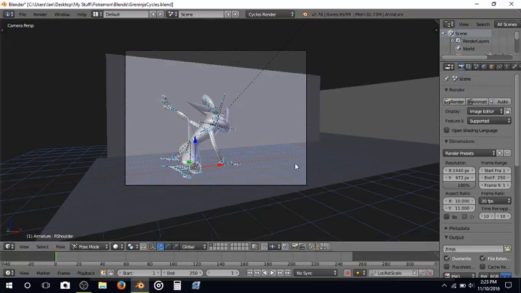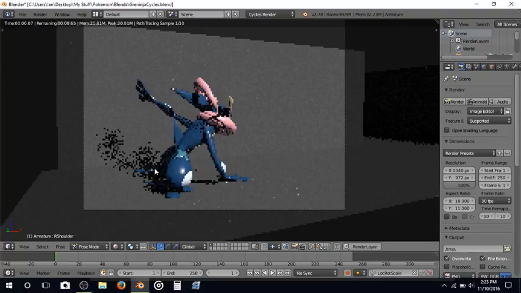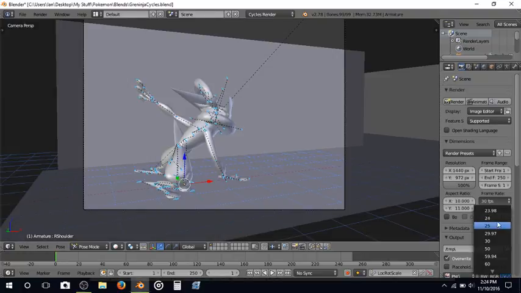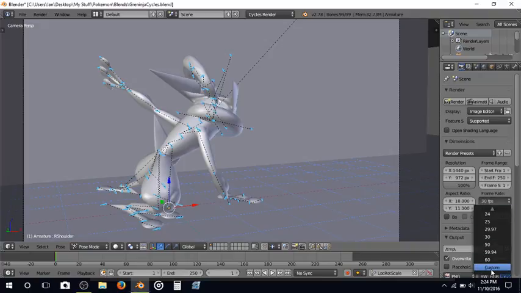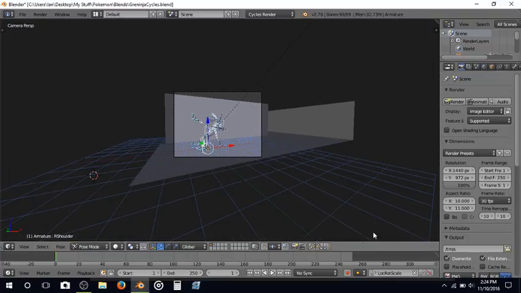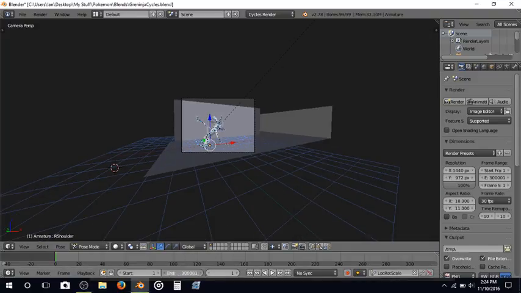So I have my resolution all set up, 30 frames per second. I recommend don't use 24 frames per second. I'd use 25 frames per second or 30 frames per second, depending on what you're doing. If you really want a nice, smooth animation, you could go with 60 frames per second, but I don't recommend that. I think Blender has a maximum keyframe of 300,000. Oh, wait, no. Did they change that in the last update? Oh, yep, 500,000. It used to be 300,000.